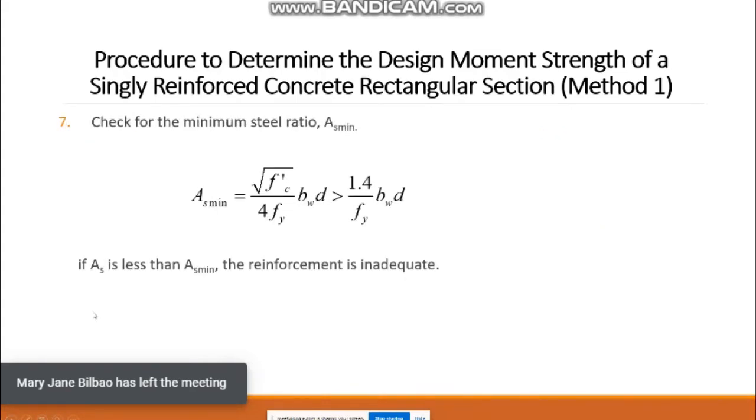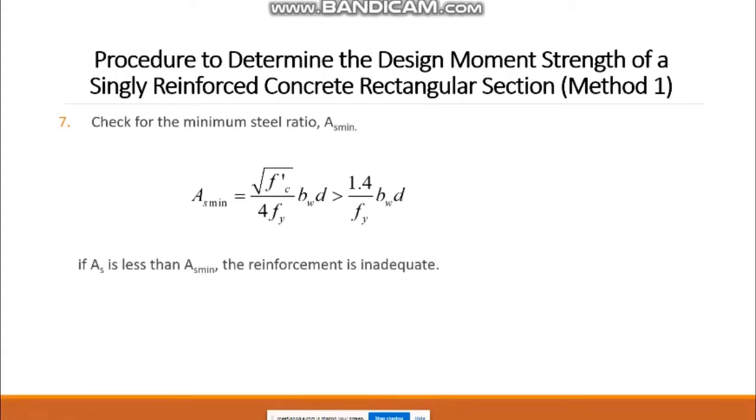And then you have to check, no? Natay gitawag na minimum steel ratio. Okay? So this is an empirical formula, no? So ang atong minimum steel ratio dapat is equivalent to square root of fc prime. Again, pag gumagamit tayo ng formula, your fc prime should be expressed in megapascal. Okay? Kini sa atong b of b, dapat it should be in millimeters, no?